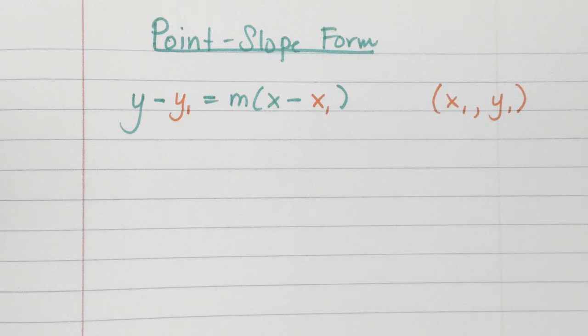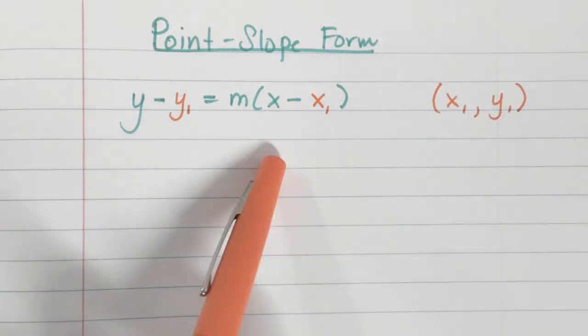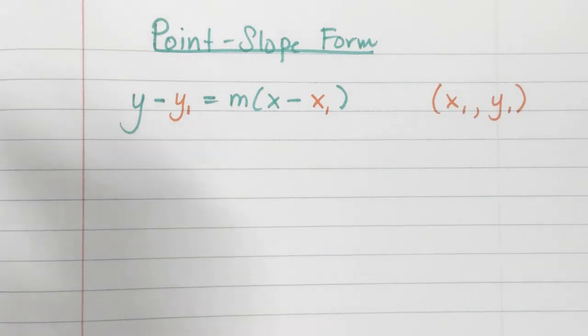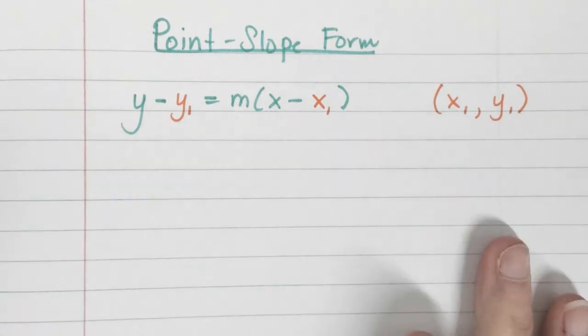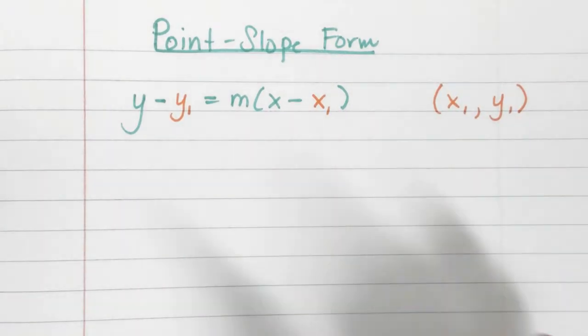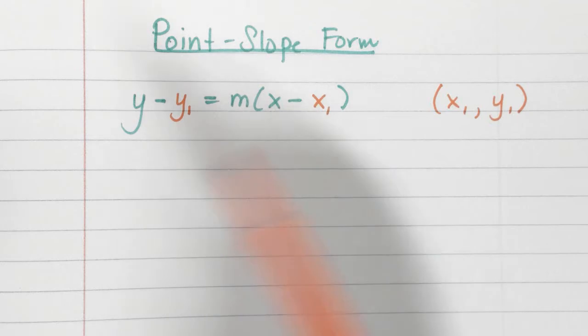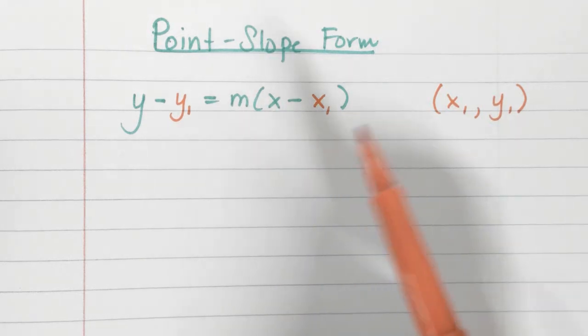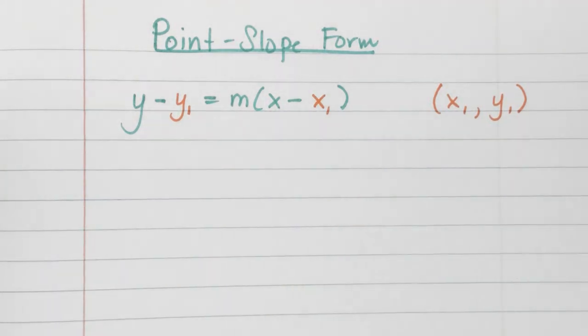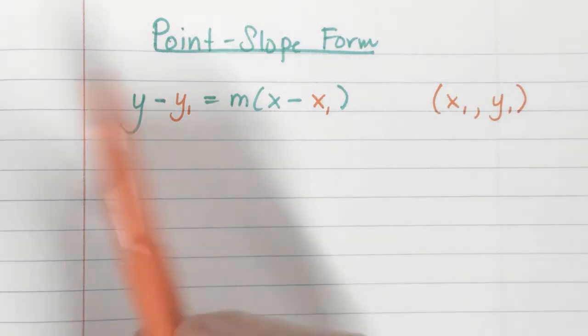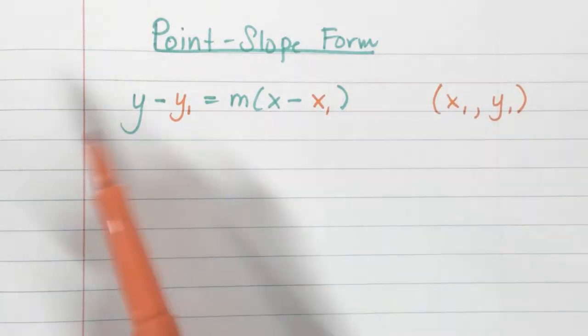All right, so today's video is going to talk specifically about point-slope form, because point-slope form is one of the other methods that we use for writing equations, believe it or not, in slope-intercept form. So we use the point-slope form when we have the slope and a point. We can also use this form to write an equation when we have 2 points. So I want you to start by writing this down. So take a moment and write this equation down.